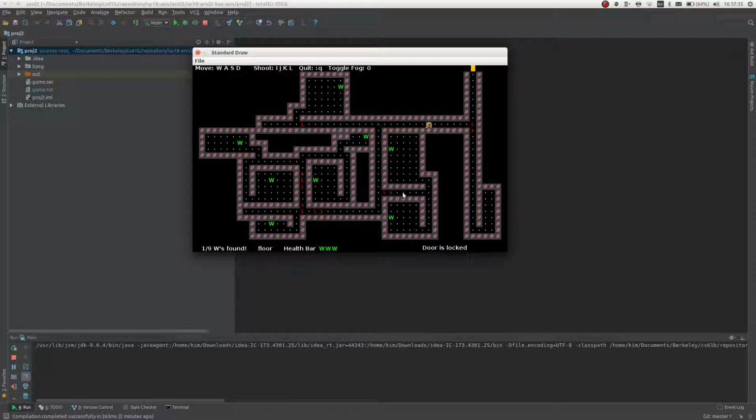If you see that little green laser, that's essentially our attempt to animate. Because we couldn't use any form of time, we kind of just had to keep it like that. So it's going to traverse the world here and pick up the rest of the W's.